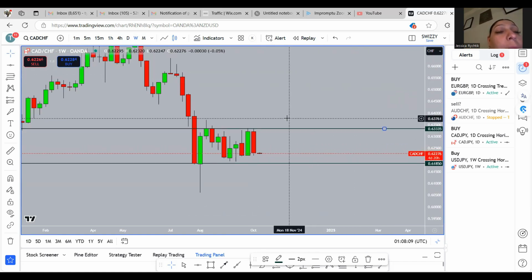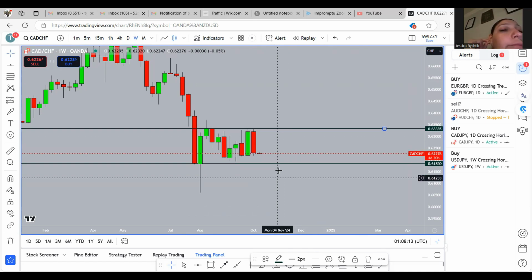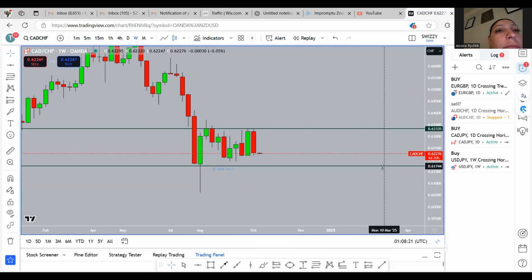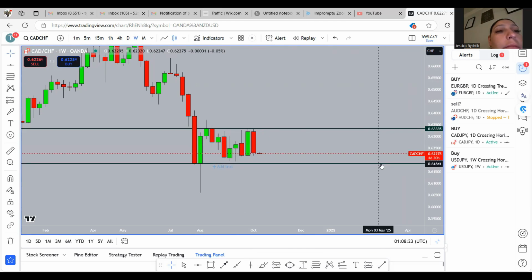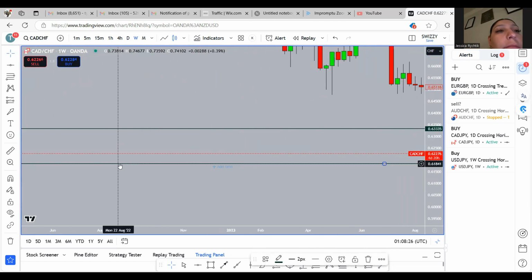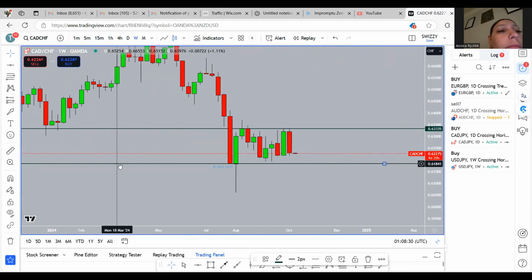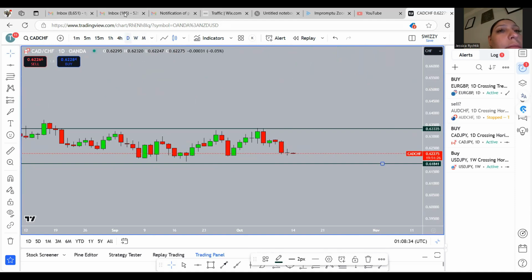Now, normally what we would do is draw the box like we did on the other one. But because this is the weekly and there's not a lot of big wicks, we're just going to leave it like this with the line. And it's okay, you can do the lines. It's not the end all be all, but that's on a weekly. So now we'll go to the daily.